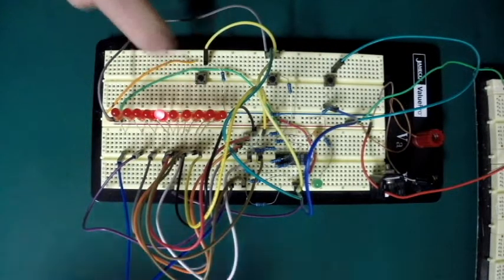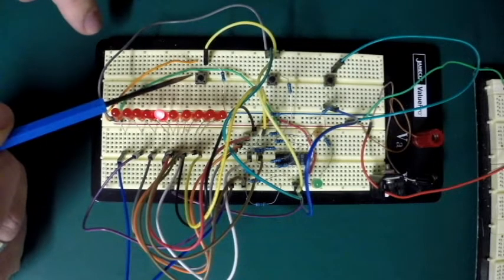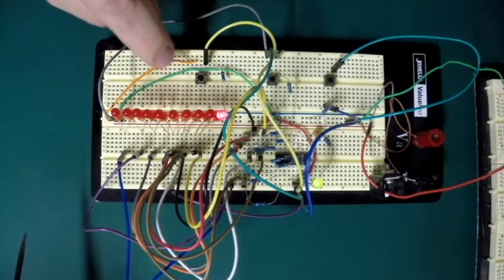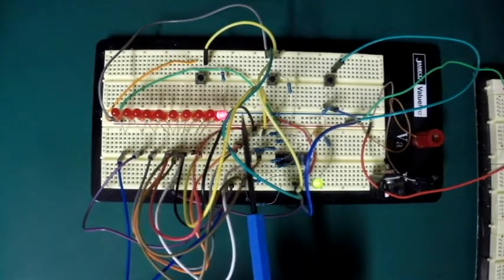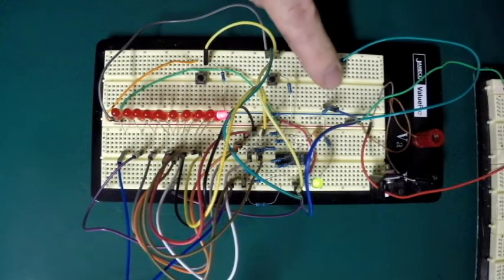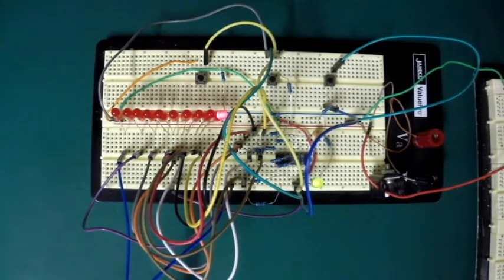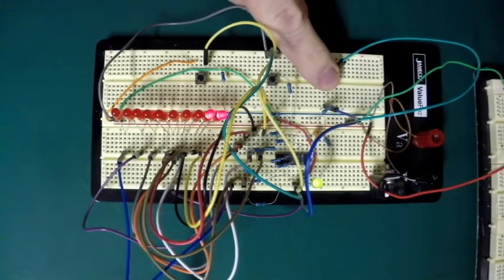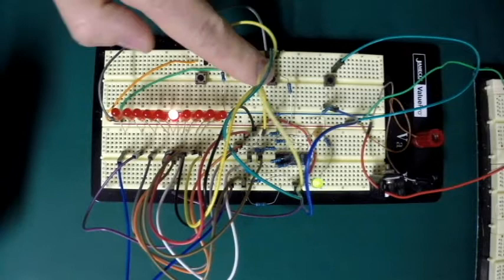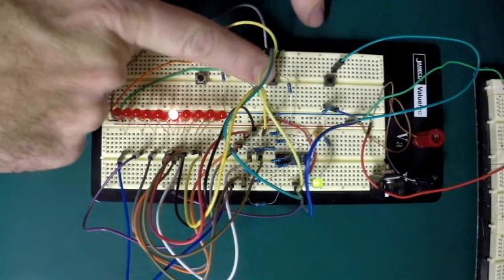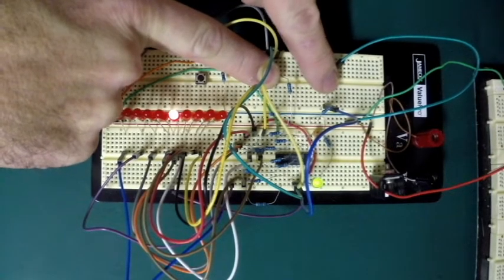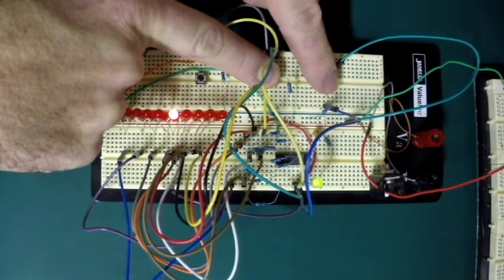Now the reset button right here, no matter where it is, no matter where the output is, if I press reset, it always goes back to the zero, and the carry-out always goes high. So I can advance again, reset brings you back to zero. I'm going to advance it again, and we'll look at clock inhibit. So if I press clock inhibit, no matter what I do with the input clock, it is just simply ignored, it's ignored.